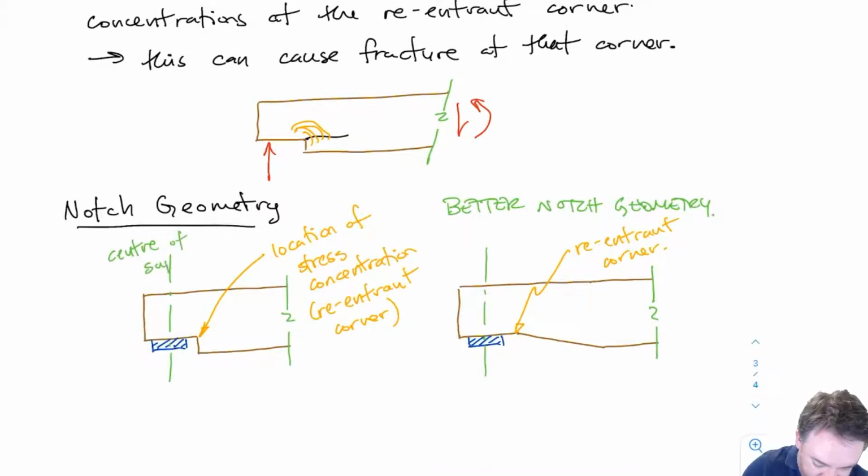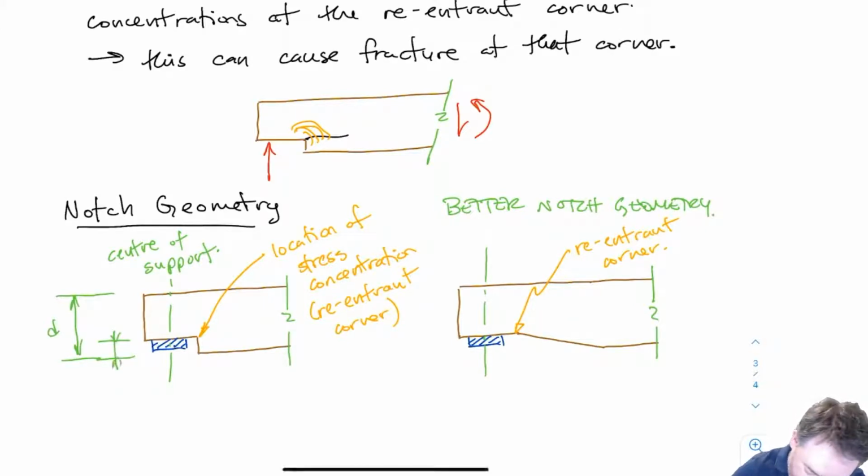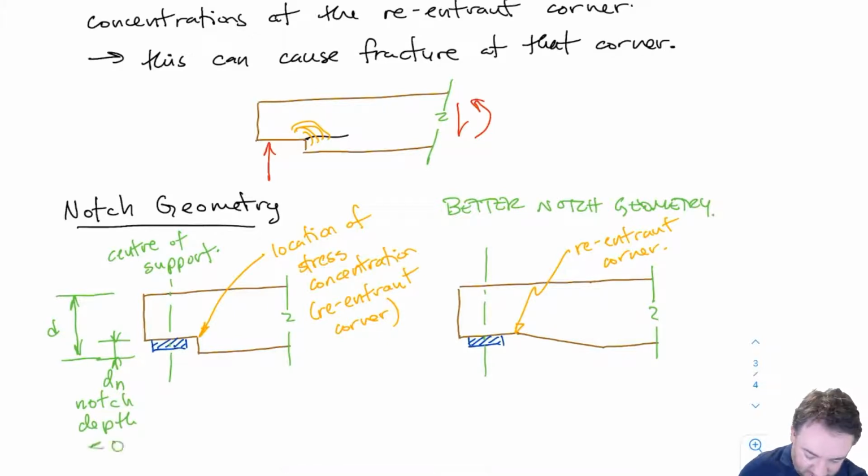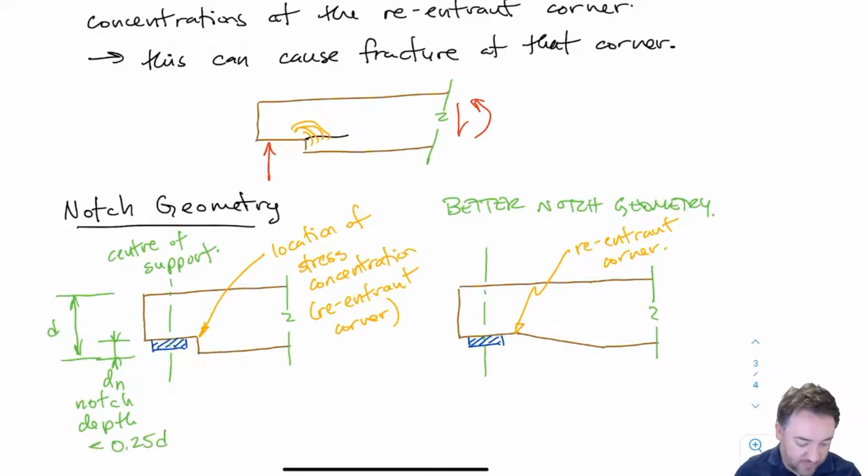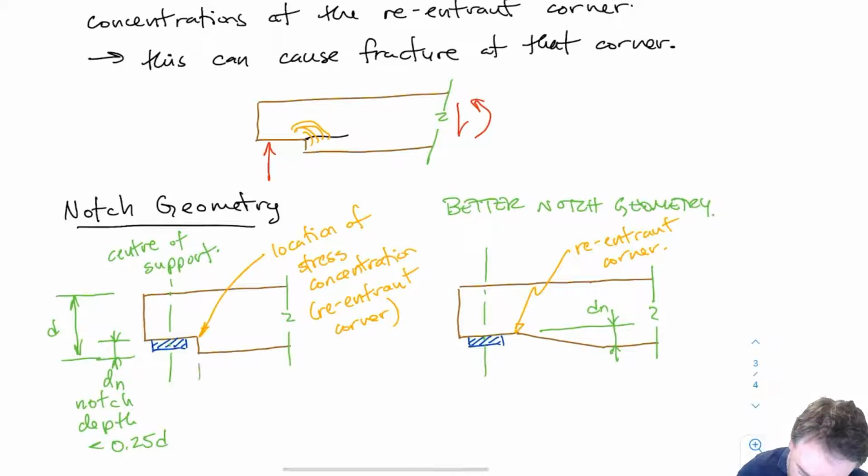This is the center of the support. That's where we're going to measure from. And we have two different depths that we are concerned with. One of those is the total depth D. The other one is what's called the notch depth dn. So it's just basically the size of the notch. And just like when we did calculations for AN, our net area, the notch depth is limited to, at maximum, 25% of the total depth. Okay, so that's a limiter. Over here, we also have a notch depth in the better detail. Same restriction of 25%.